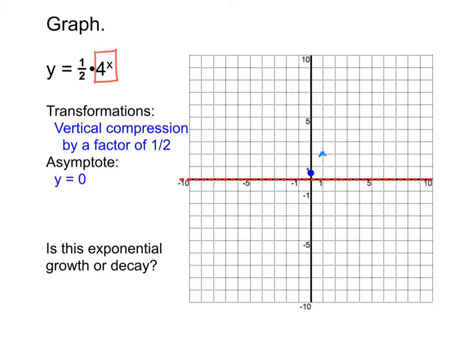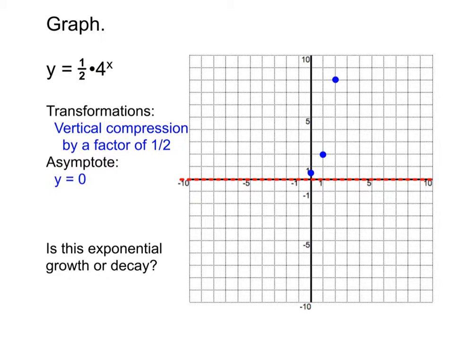And then I just went up 2. How far am I going to go up next? Again, it's 4 to the power of x, so I'm multiplying the height, my last height, by 4. If I just went up 2, 2 times 4 is 8. And so our next point is up 8.